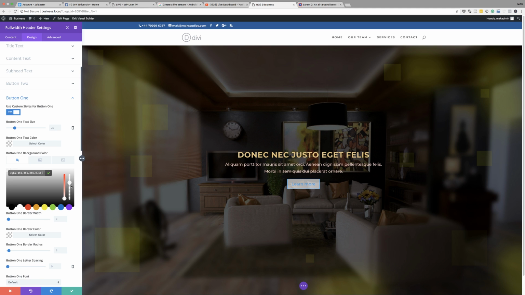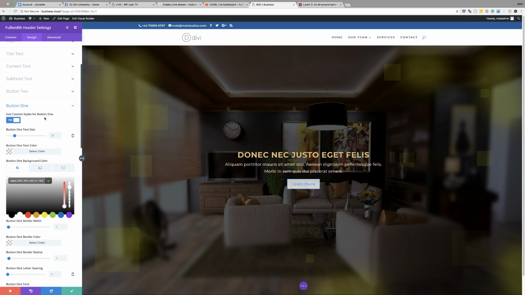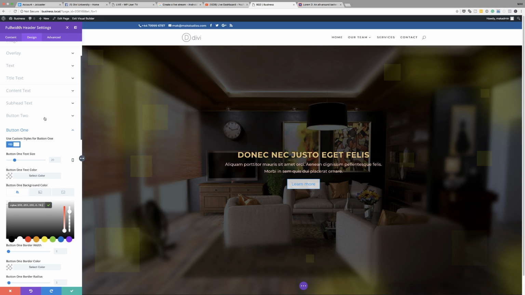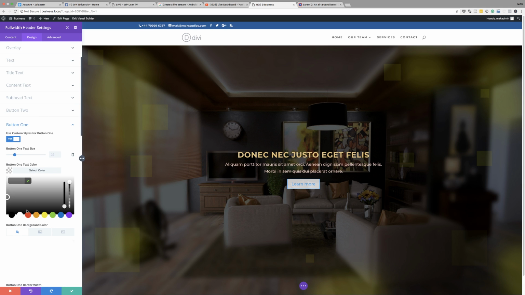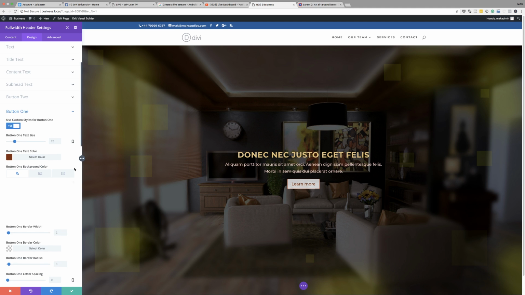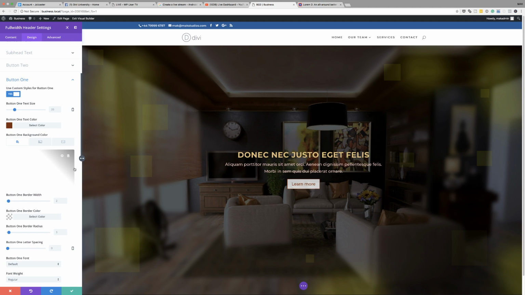Yeah, I kind of like that. So let's see how that works. Okay, so next I'm going to come over here and choose my button text color. Now it needs to be really dark. Yeah, that looks much better. And then what I'm going to do next is remove my border, because we don't really need a border there. Okay, so now that button looks great.